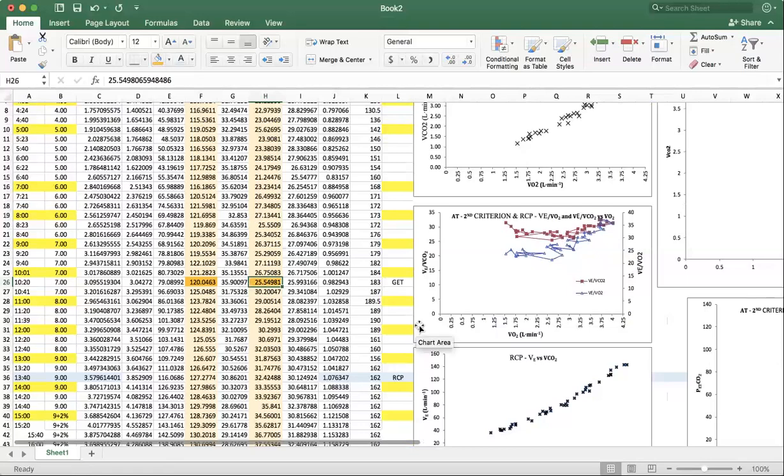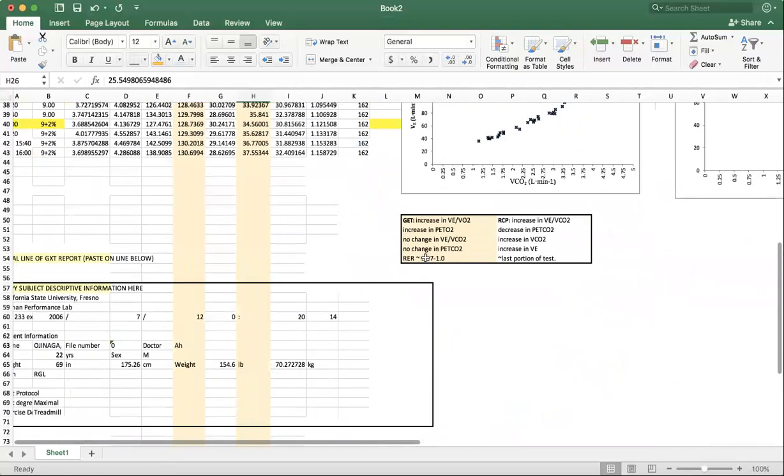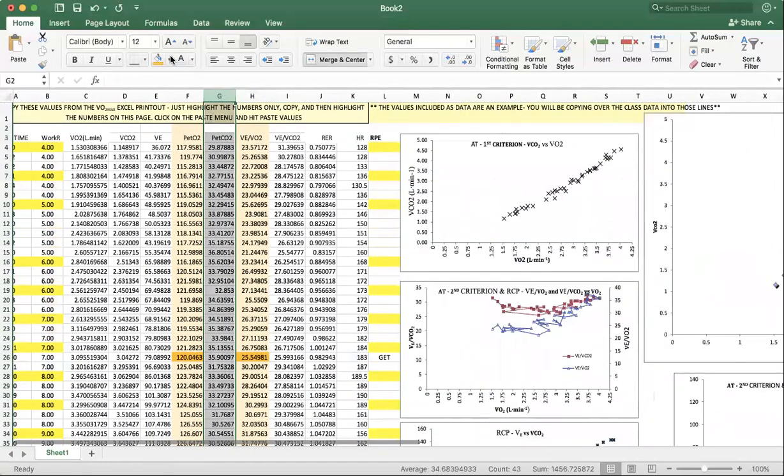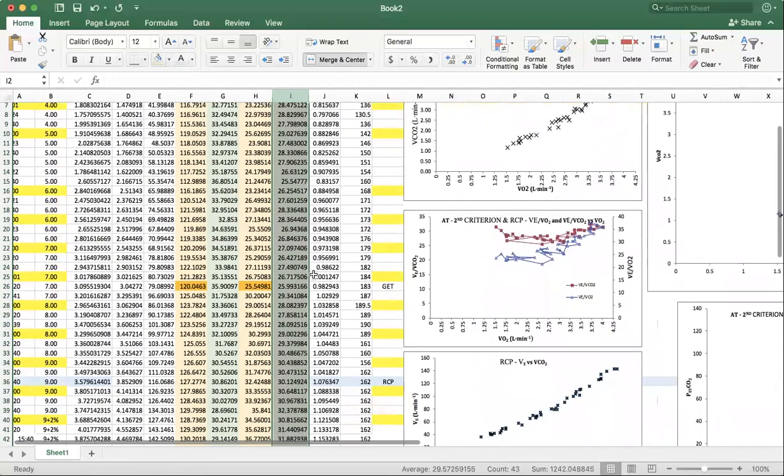Now we want to check our secondary criteria. We're looking for no change in VE over VCO2, no change in PET-CO2. This would mark our secondary criteria. So around this area, we're looking for no change.